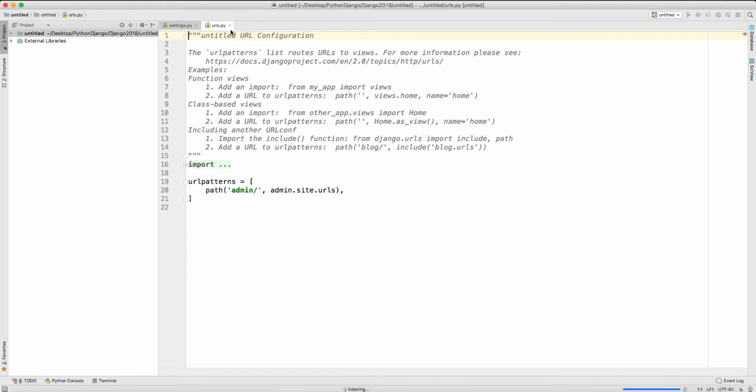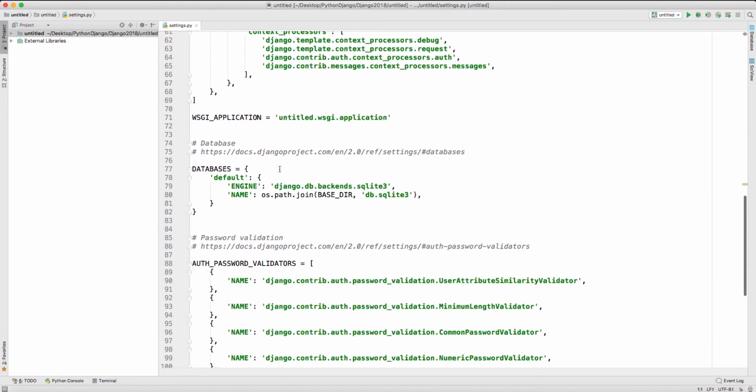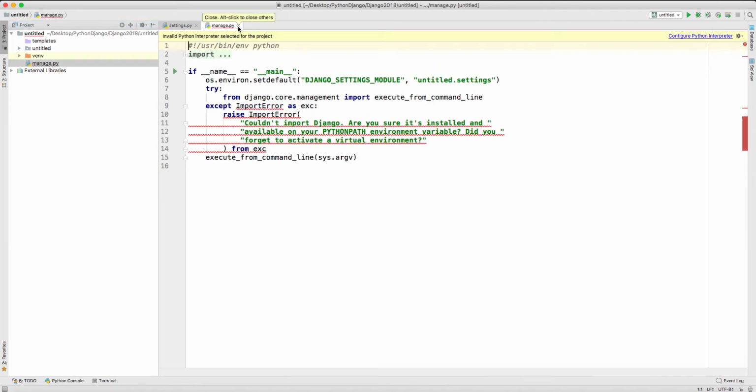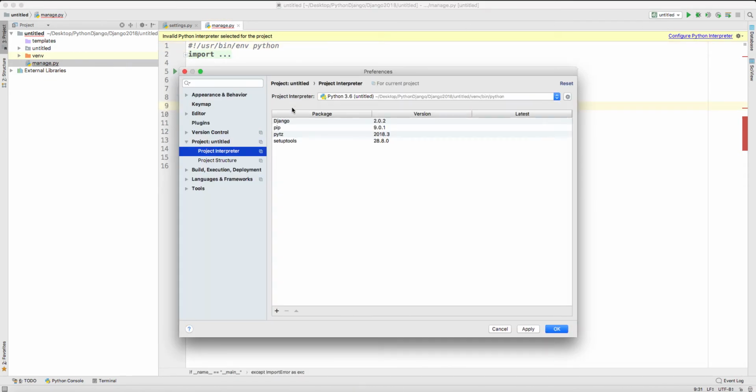So it is doing some indexing, and you can see there are the same files which we had in that environment. So this is the venv virtual environment, and this is manage.py, which I told you is for using all the commands. So I'll configure the Python interpreter, and it is looking good.